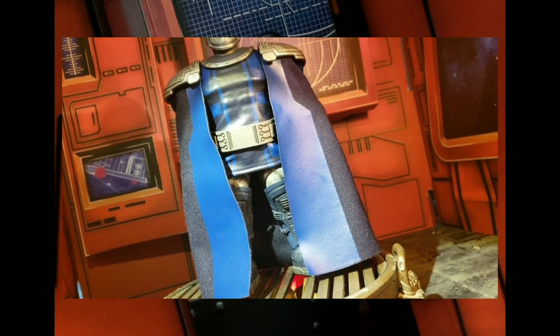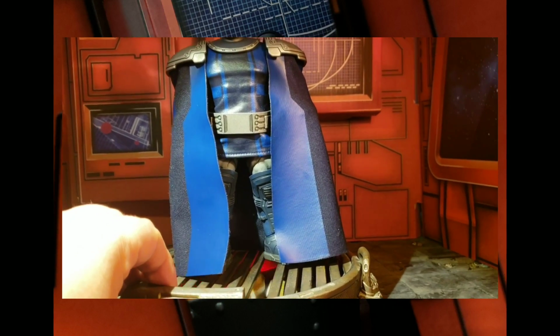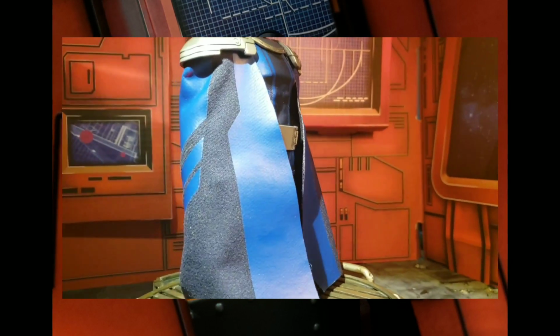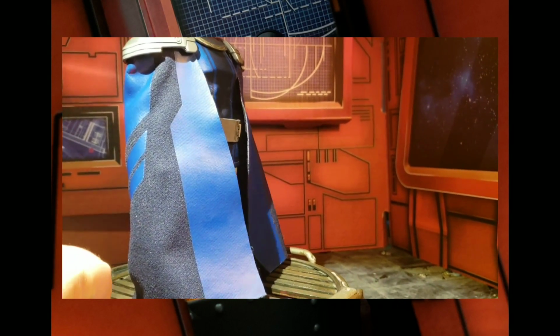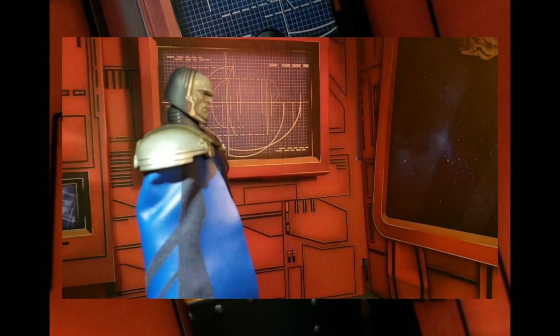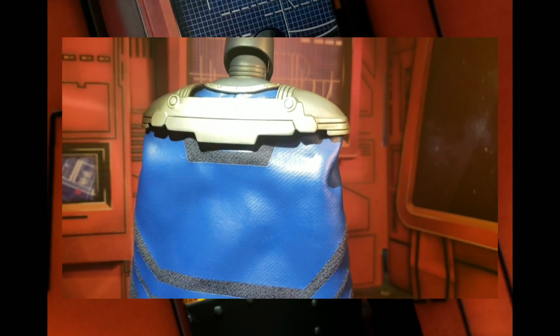Now, I almost forgot to talk about the cape here. The cape is done very nice. It has a nice feel and look. Will I be displaying Darkseid like this? More than likely not, but the cape is done very well. It has a nice felt-like material with some printing for the blues that make it stand out, and it drapes over him really well, and the shoulder pads are die-cast metal. So, enough accessories here. I know some people want a little more, but what I've been presented with, I enjoy. Let's do the size roundup and go from there.